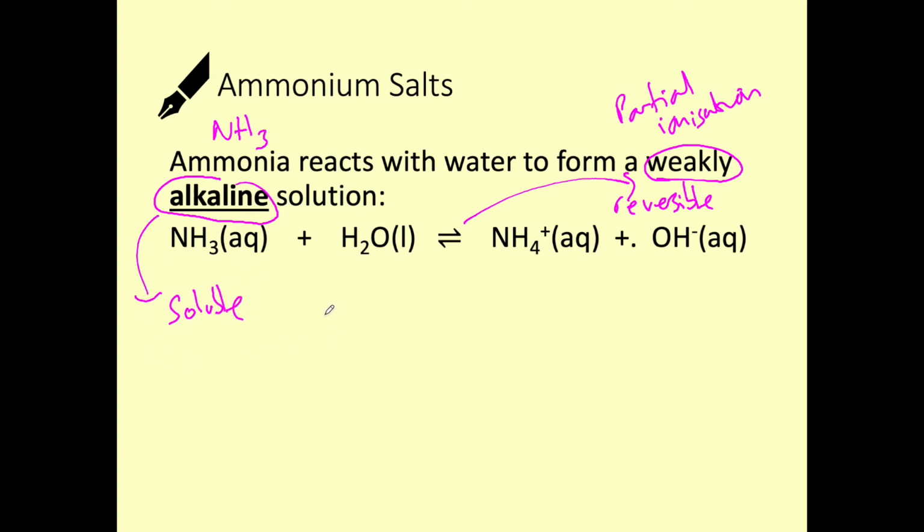And it will undergo neutralization reactions in the same way that alkalis do, to make a salt, which is going to have an ammonium part to it instead of a metal. So for example, ammonium chloride. That ammonium ion is what's come from the alkali, and then the chloride would come from the acid. So pause the video whilst you note that down.